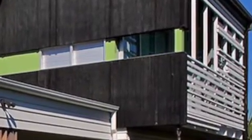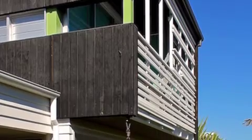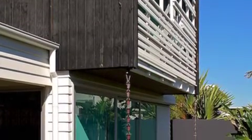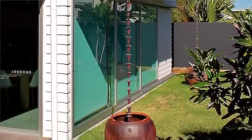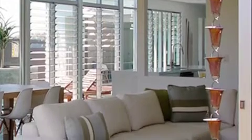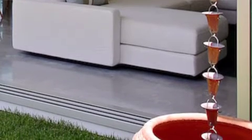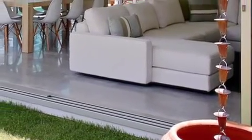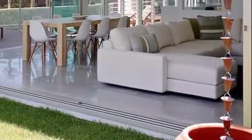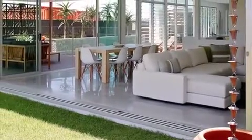On the back, you see they use a really beautiful little product called Japanese water chains, and that's where the downpipes are connected. Some houses use chains instead of downpipes. Well, this is a Japanese version, so the water comes down the downpipe, and then it goes into these little chains. They're like tiny little buckets, and the water runs down there, and then it goes into the pots. In the pots are the pipes where the chains run in, and there are other pipes that connect it to the rainwater tanks. It's just a beautiful little detail that makes something very special out of a downpipe.